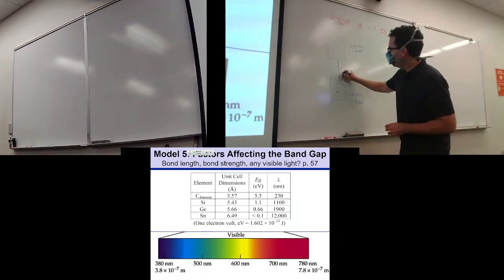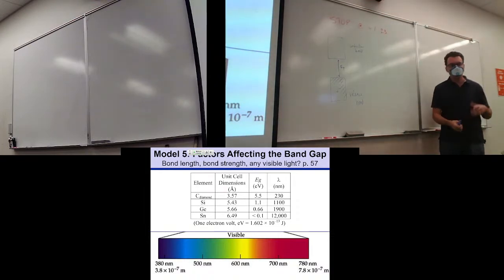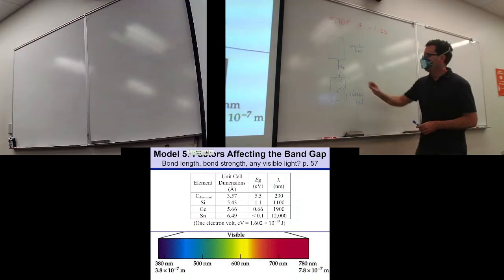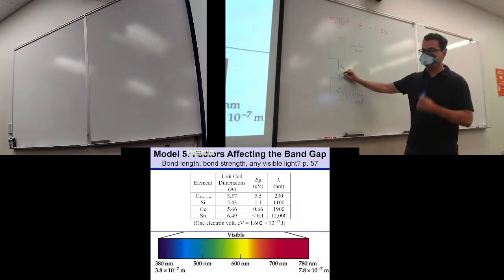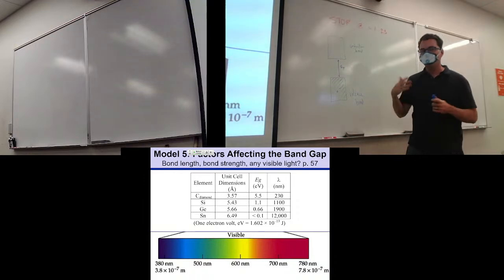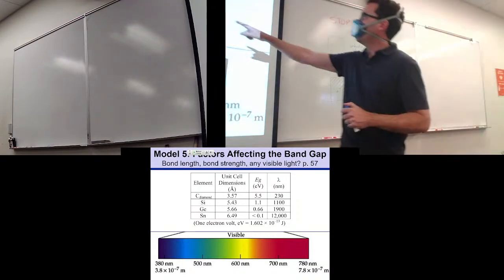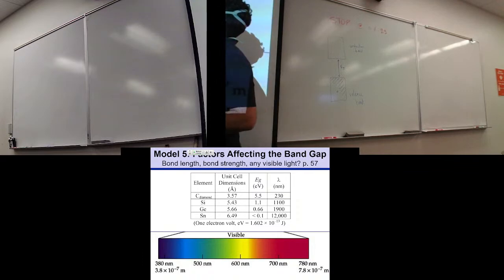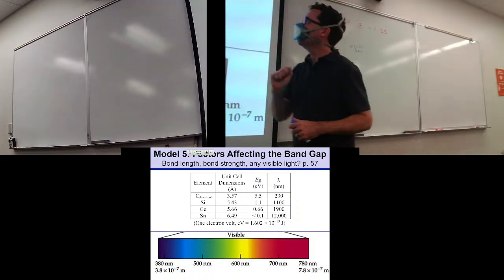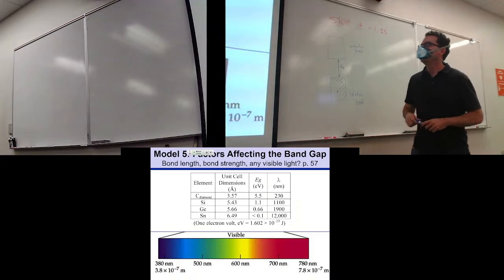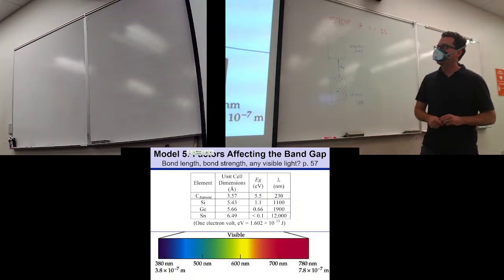So this is a band gap. And the size of this band gap determines whether something is conductive or not. If there is 0 band gap, it's going to be conductive. If it's a small band gap, it's going to be a semi-metal. If it's a large band gap, it's going to be an insulator, or non-metal. Okay? And so you can see here are different band gaps. Anything above 3 electron volts is an insulator. So diamond is very much an insulator. But silicon and germanium are pretty much semi-metals, semiconductors, and tin there is a metal, a conductor.